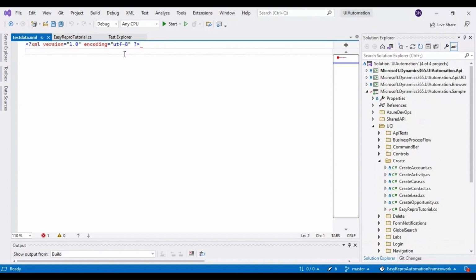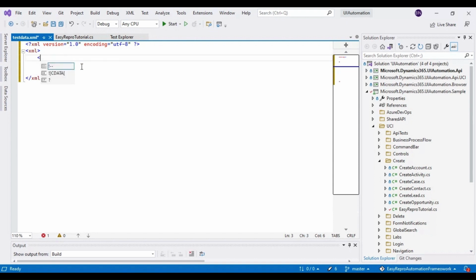It has already opened here, and by default you will see this particular tag. You need to specify the XML tag so that it is represented as XML, followed by the tags. So I'll specify the XML tag firstly. Inside this, we will create the sample test data.